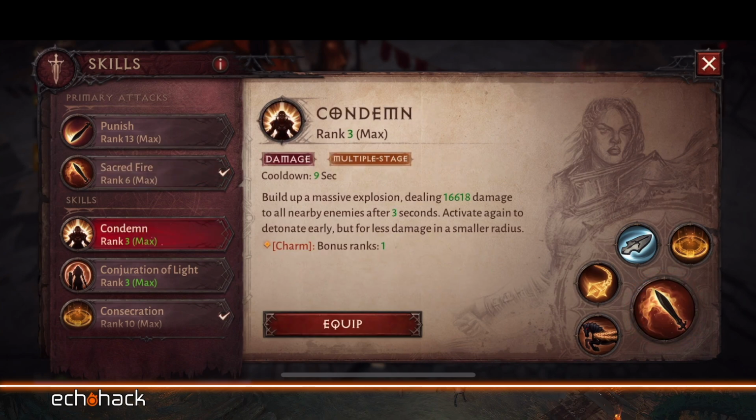All right, next up we have Condemn. Now Condemn doesn't see a lot of use, unfortunately. You build up a massive explosion, dealing damage to all nearby enemies after 3 seconds. And 3 seconds in this game is a very, very long time. That's why you don't really use Condemn very much, except for maybe in PvP if you're using the chest Iron Suzerain. What Iron Suzerain does is it allows Condemn to continuously drag enemies towards you, and that constantly will interrupt enemies. That's why it's so useful in PvP.